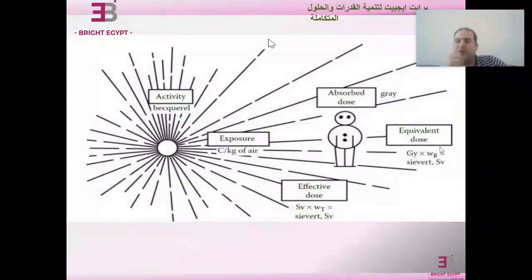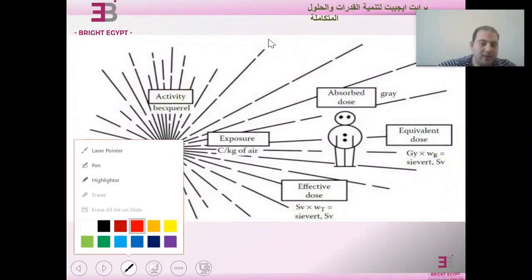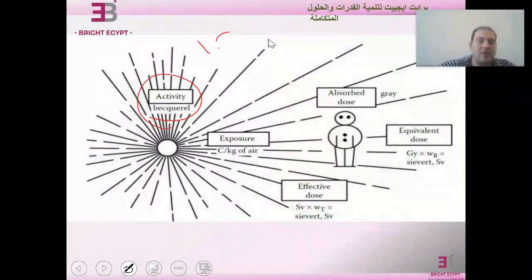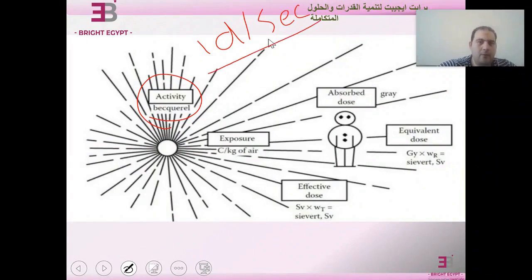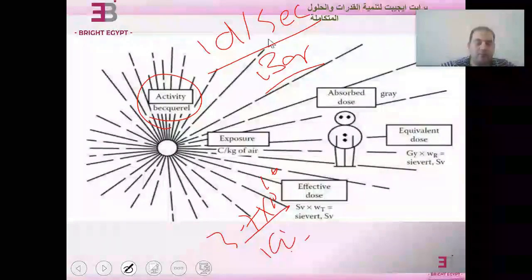We have some topics we discussed regarding radiation quantities and radiation units, as I mentioned in yesterday's episode. If I have a radioactive source, this source emits radiation. How do I express radioactivity? I express it in terms of activity, meaning the number of disintegrations per second, the number of decays that will occur per second. This is given a unit called becquerel. If I have 1 decay per second, that is 1 becquerel. If I have 3.7 times 10 to the power of 10 disintegrations per second, I call that 1 curie.